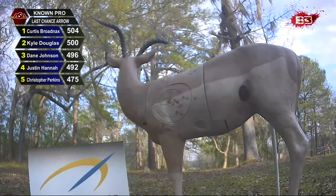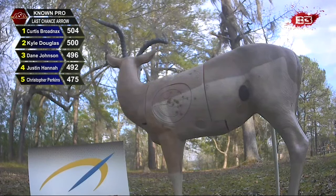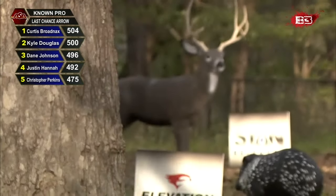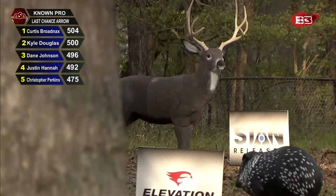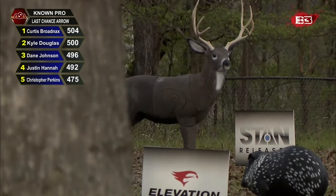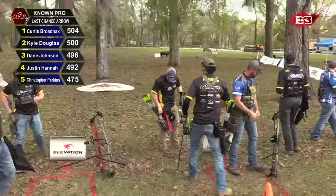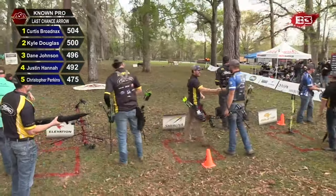So it looks like they're going to, let's see, that's the Shibuya Impala. Not the easiest 14 to see or aim at. So we'll find out, are they going to use the mule deer, the stand mule deer? Of course, that's going to turn into the last chance archery, last chance arrow. Generally what we see is you'll see them break out the hyena, which is the sixth target. But because of the windy conditions today, they've been actually choosing targets that are already sitting on the range.